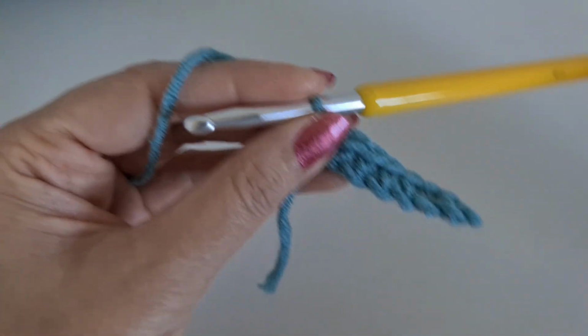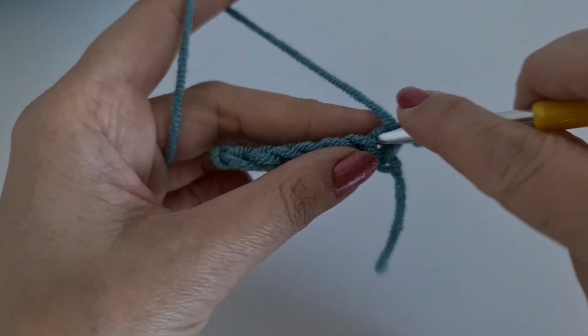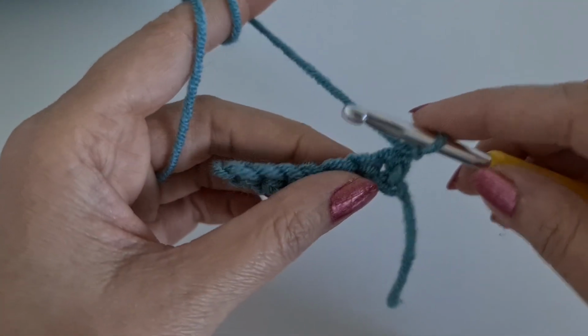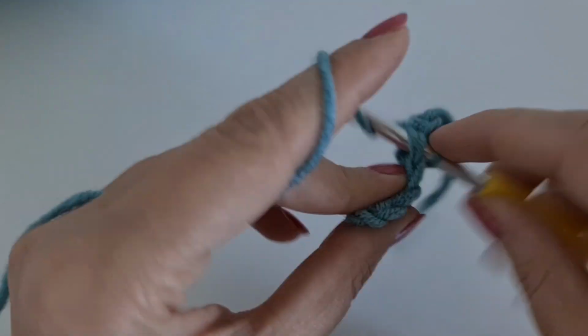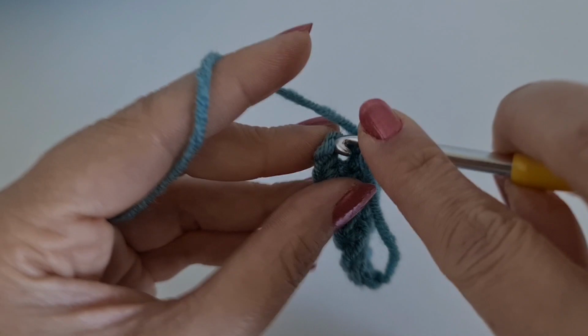How can we start the next row? Always we make one chain for this and then turn the pattern, and then you have to make again. If you start from here, your pattern will be increasing like that. You have to make sure you have a straight pattern. So what we can do is start from here. 1, 2, 3, 4, 5, 6, and the last one.